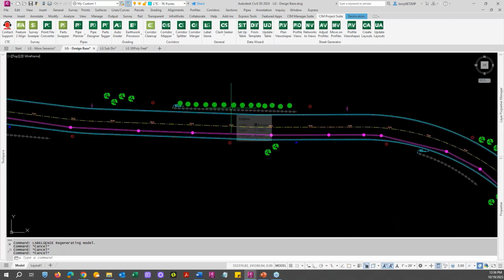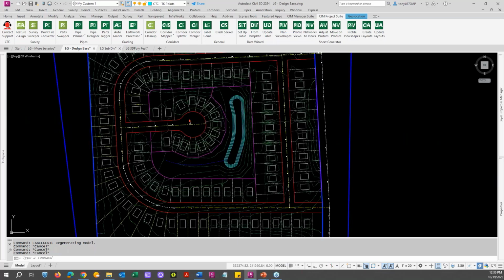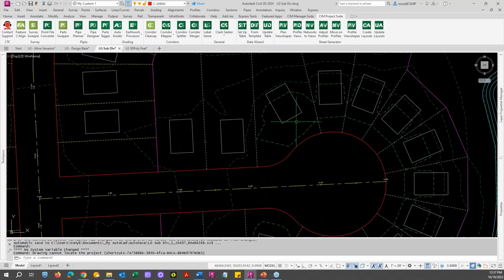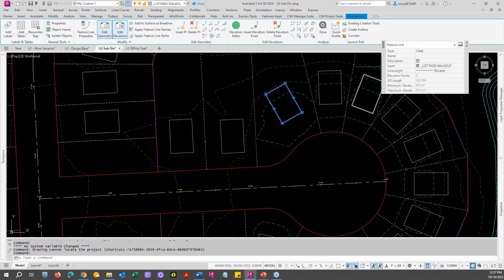So there's another thing we can do with various label scenarios. I did want to show this real quick. There have been some questions on trying to label feature lines.